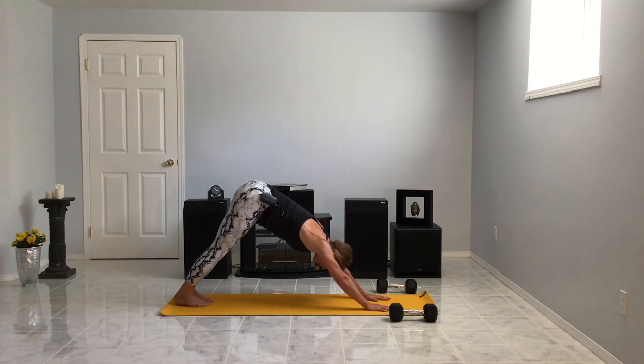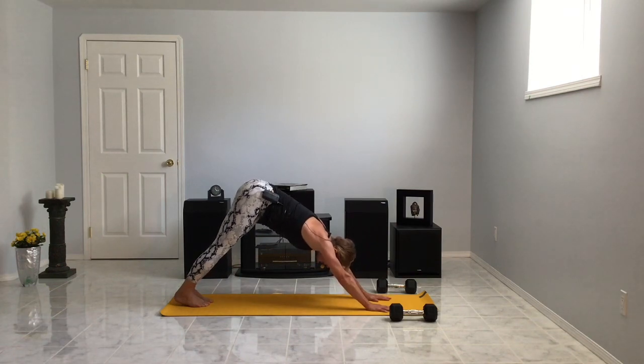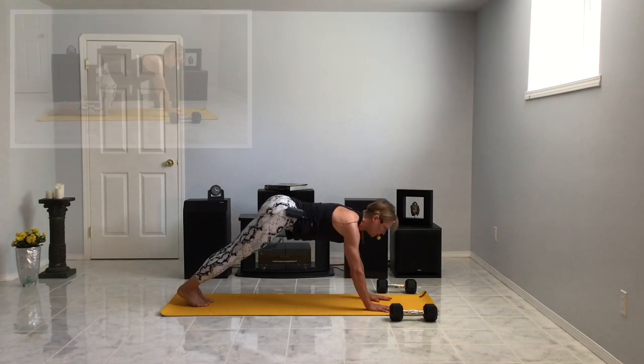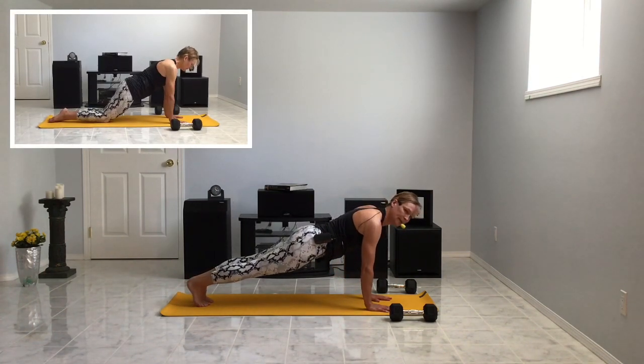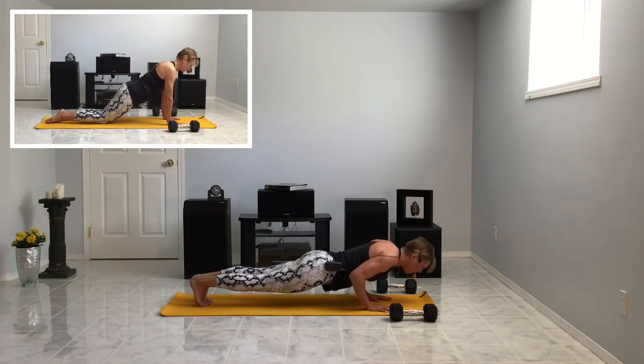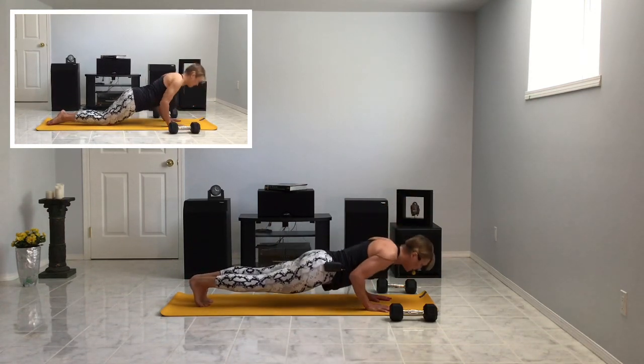Listen to your breath in and out through your nose. Your ears in the same line as your upper arms. Each fingertip pressing onto the mat, cupping the palms of your hands, lengthen through the spine. Our first active range of motion, plank, and then a dip six times. Or you can just hold the plank.